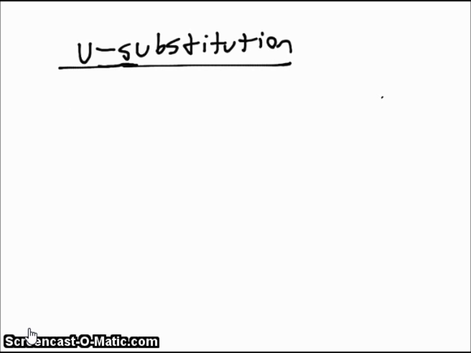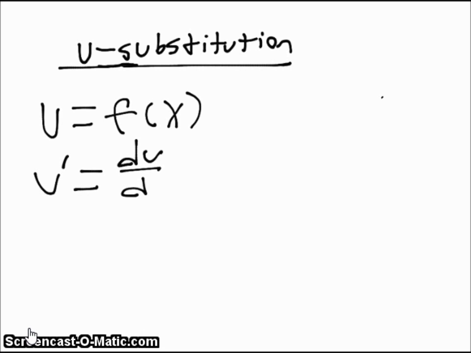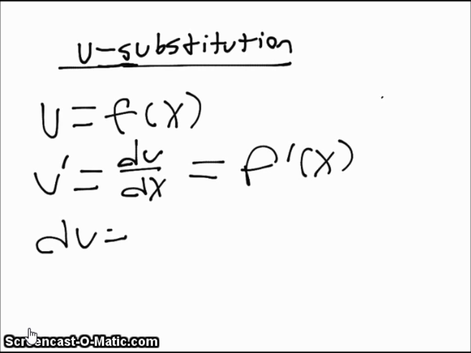But before we can go into all the rules of integration, like power rule and trig rules, we need to understand what u means. U is just a name. U and du are notation, and you need to understand the notation. U is equal to f of x, okay? And then u prime, or du over dx, the same concept as dy over dx, y prime, is equal to f prime of x, that same f of x that's up there. And so du is simply f prime of x times dx. Choosing u and du are the most important parts of u substitution, and it really determines what your final answer is going to be.